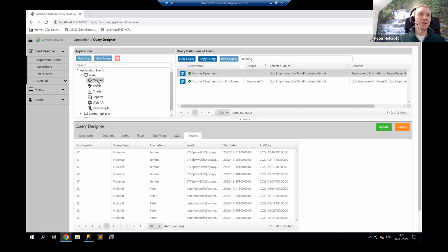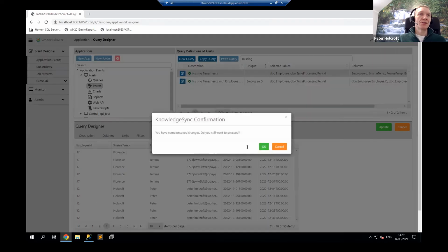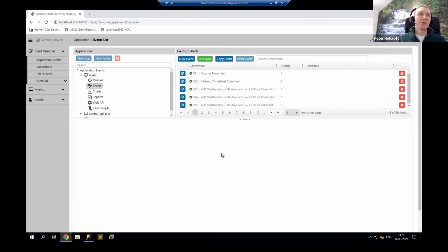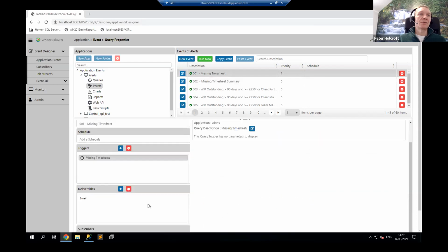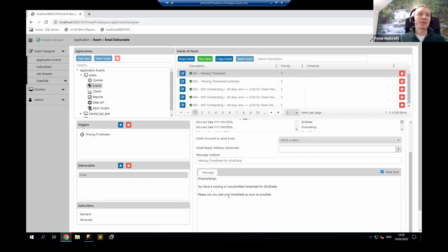So if that's a query, pulling back the information of all the missing timesheets, then we can create an event based on it to say that this person's got a missing timesheet.